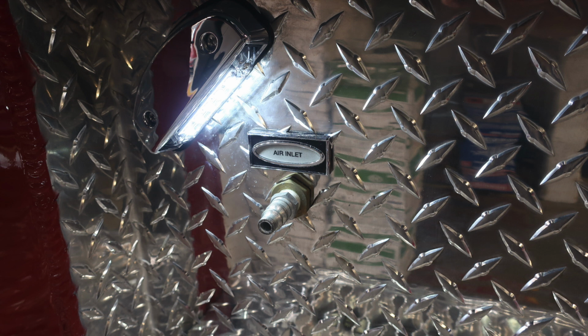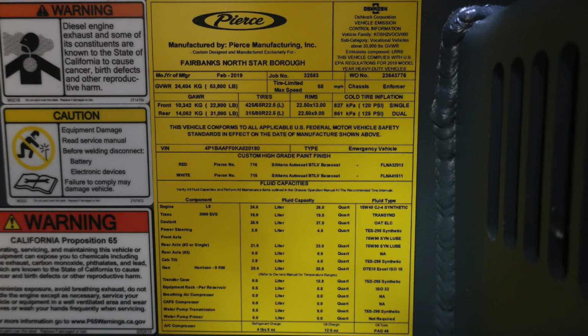At about the right ankle of the operator, you'll find this placard manufactured by Pierce for Fairbanks North Star Borough. This has your job number, which is that 5-digit job number. It also has information on gross vehicle weight ratings, cold tire inflation. It has your VIN number. It also has fluid capacities for the components, fluid capacity, and fluid type.